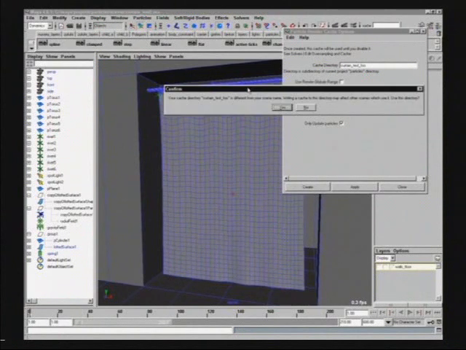And when I do that, it's giving me a warning saying that the directory name that I specified is different than the scene name. And that doesn't matter, so I can say that's okay. And now we can see it's caching. So if I look at the time slider, we can see it's at frame 14 now. Now it's at frame 20. It doesn't play back the animation in your perspective view while it's caching the animation.